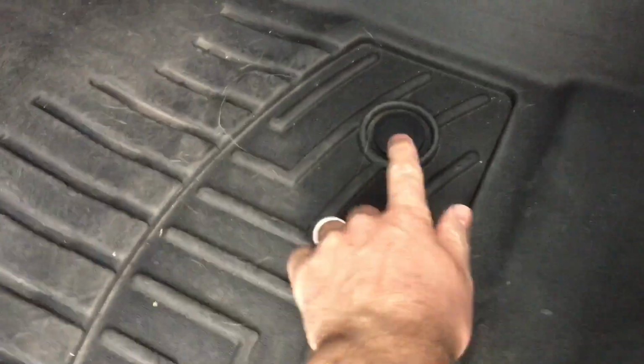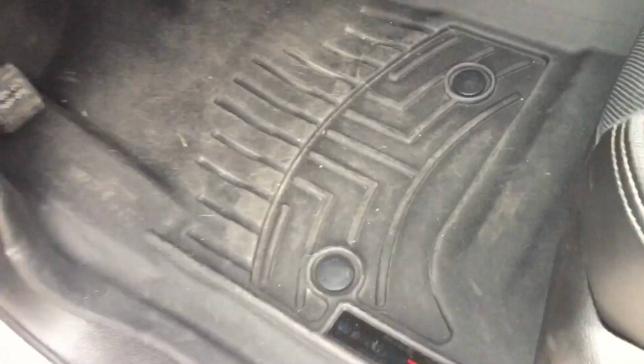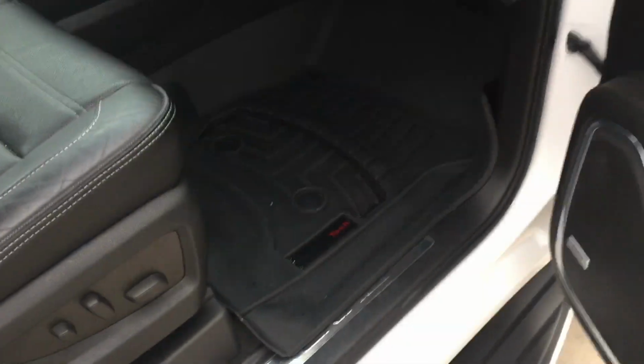And they have these two buttons here, which are really nice because they go right into the factory mounts to keep them kind of sturdy. They don't have that on the passenger side, that I'll show you in a minute, but as you're getting in and out, it really does help to keep them in place. They don't slide around a lot, and as I mentioned before, your feet can go up to the side pretty good without getting that carpet dirty if your feet get too dirty. Pedals have perfect clearance too. Sometimes floor mats will snag.